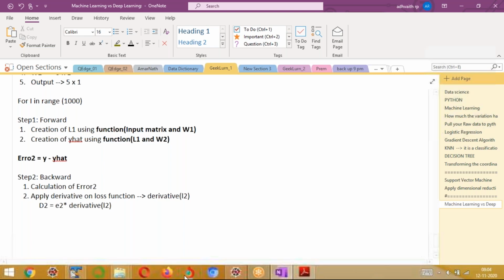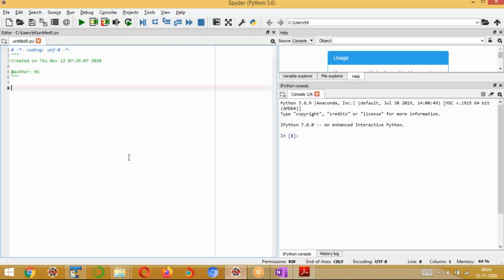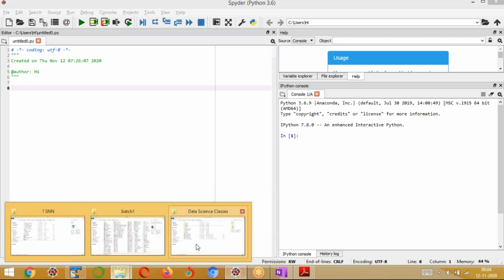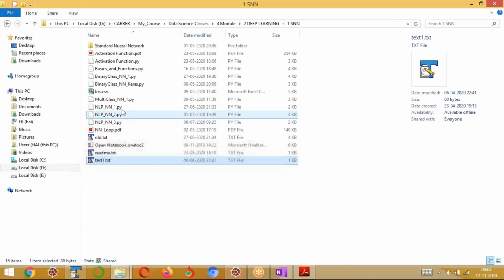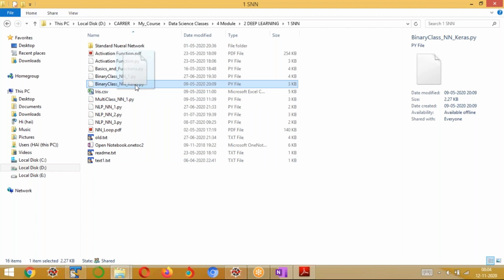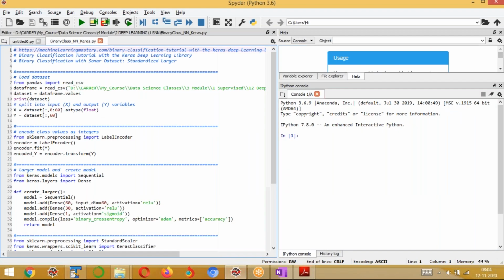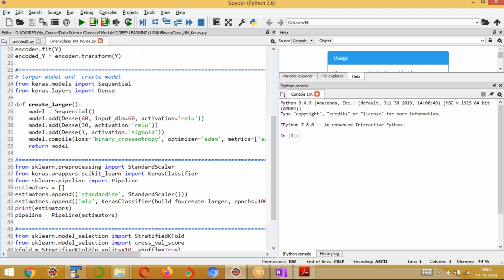We can also do this directly in writing with the Keras package, but instead of directly running with the Keras package, I would like to produce a manual calculation. That's my intention. Okay, so that's the theory. If I want to produce this through Keras, I can directly have the answer like this. So without using Keras, I would like to do the things. To write these functions like this is simple. These few lines will cover up everything.